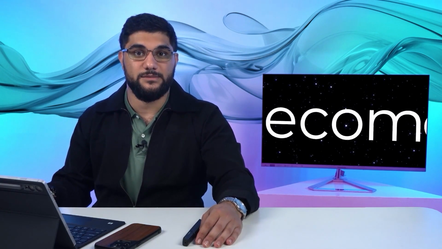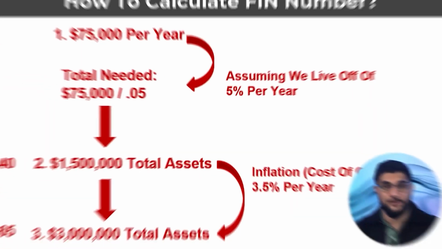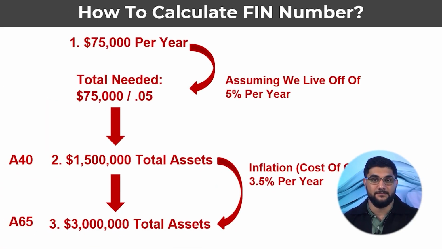But for those of you watching this video presentation, and let's say you're currently 40 years old, probably you're not gonna look to become financially independent today. Probably that timeline is maybe 10, 15, 20, 25 years from now. Let's say you're looking to retire at the age of 65. So there's roughly 25 years before we actually become financially independent.